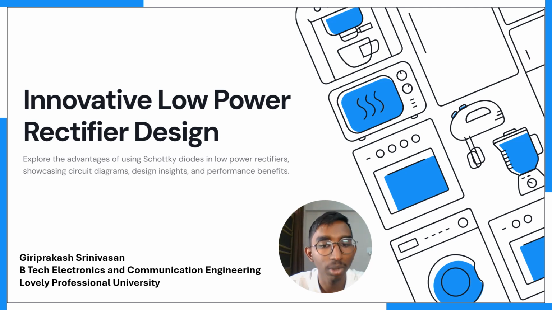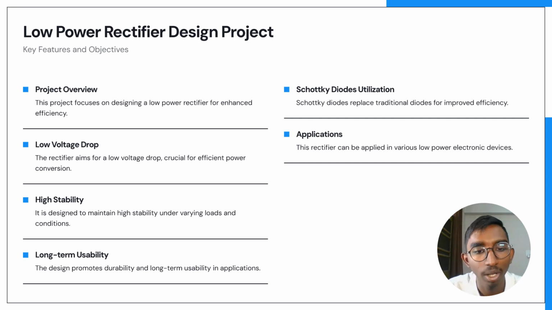So here we made an assignment for the rectification of a basic problem which is found in lots of IoT devices for converting AC to DC. We made a rectifier design which solves the basic problem in normal silicon diodes, which is that there is a lot of voltage drop, and it needs higher stability and long-term usability. These are the problem statements we have seen there.